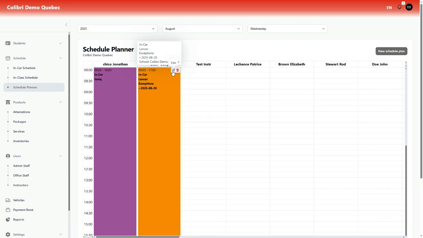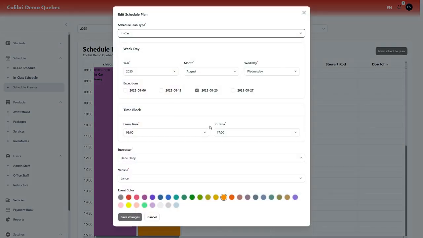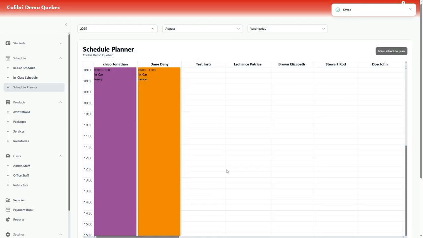I can edit a schedule that is already created by clicking on the little pencil icon here. And that way I can remove the exception and save it. I can modify whatever I want here, but just as an example, I want to show you that. So I'm saving.